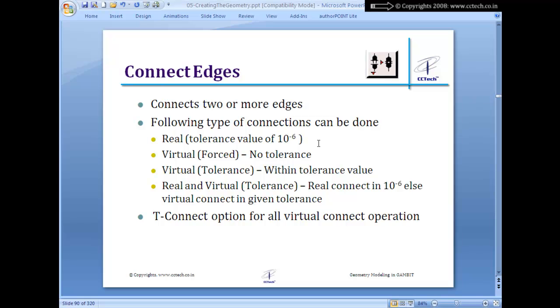This is the operation which is connect disconnect. I guess we have already seen this operation in general modeling, geometry modeling operations in Gambit. We have already seen this. So, this connect operation does what? It connects 2 edges, and in fact it connects faces and through edges.